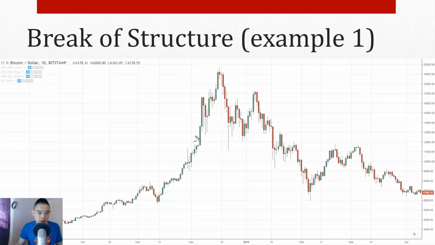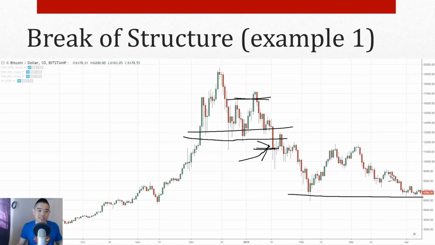So at this point, what I see, say this is the area of support. At this point, you've actually gotten a lower high. This portion over here is a lower high, and when price breaks below this area of support, you have this lower low: a lower high, lower low. So this tells you that, hey, this trend could be weakening. The trend could reverse. You really want to be careful down here. And in fact, this pretty much sealed the deal, as Bitcoin went to the lows of 6,000 over here. So this would be sort of a confirmation, telling you that the trend on Bitcoin is about to end when you get a lower low and a lower high against the existing uptrend.